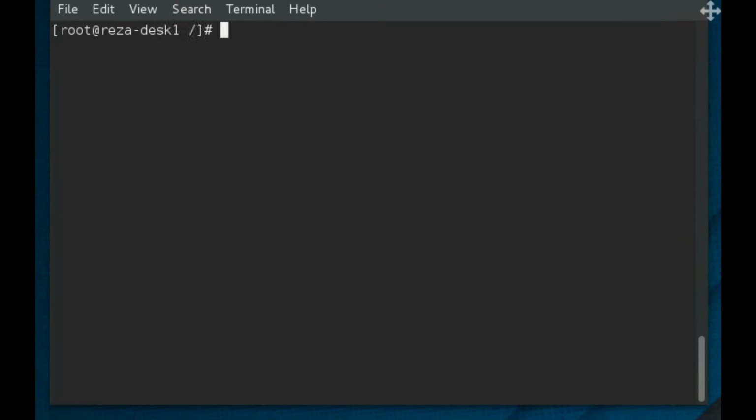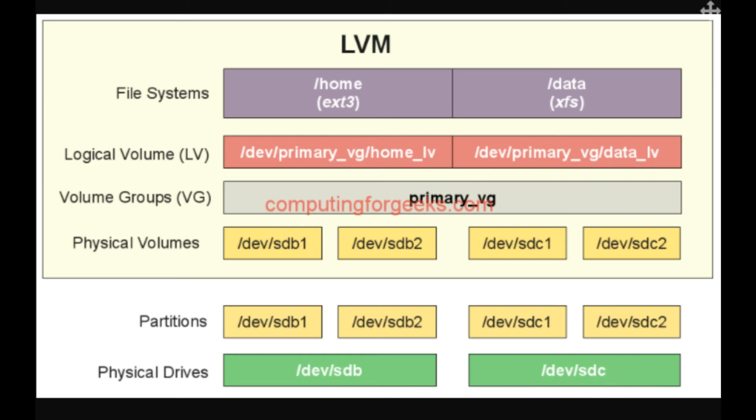Hello, in this video I want to talk about how to create a partition, how to format them, and how to mount them. I'm also talking about LVM, for the case where we have more than one hard disk, like two or three or more, or a scenario where we have one hard disk but we are running short of space and want more, so we attach a new hard disk and do LVM. To know what LVM is, I think this picture explains it really well.